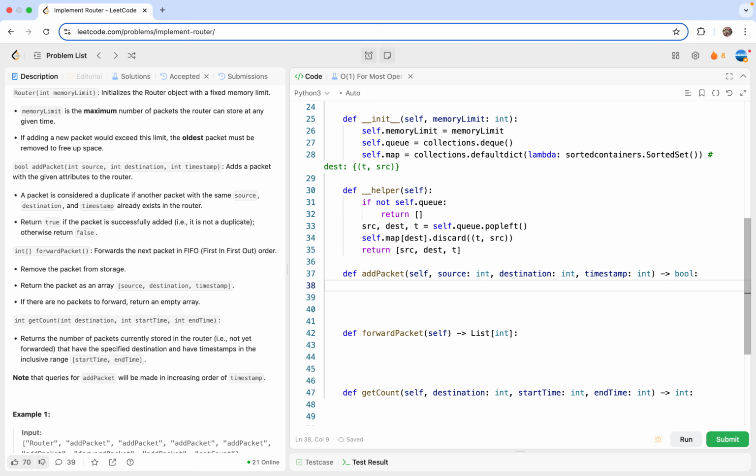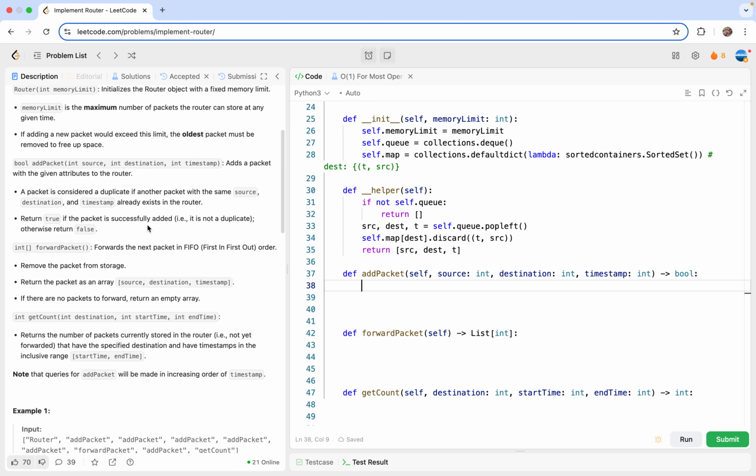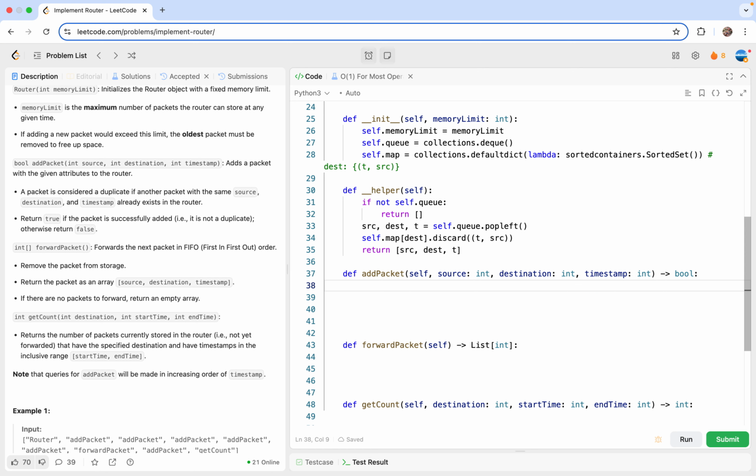The add will be very simple. One thing we need to notice is that we first need to check if a packet is a duplicate. So first we check if the timestamp and the source are in self.map for the corresponding destination.